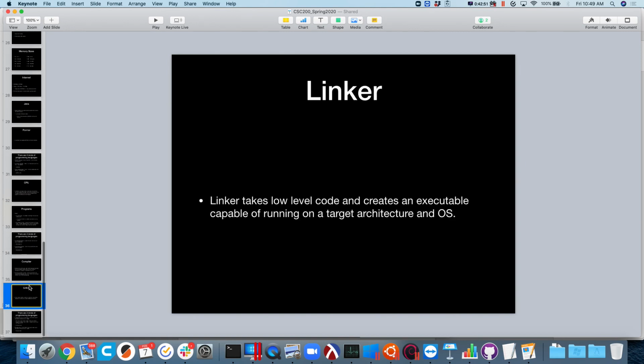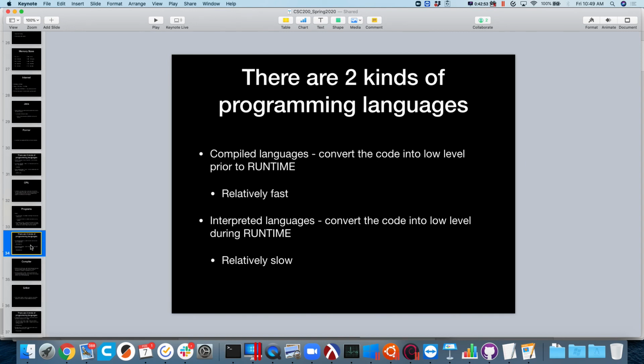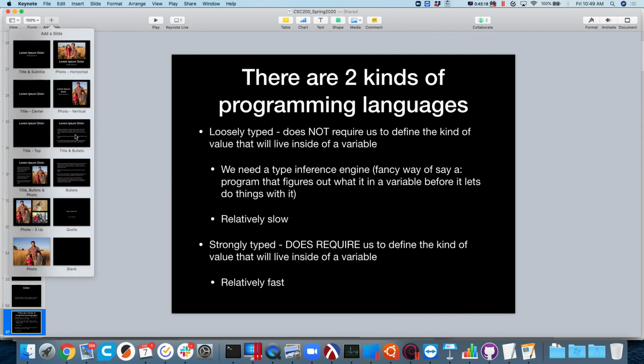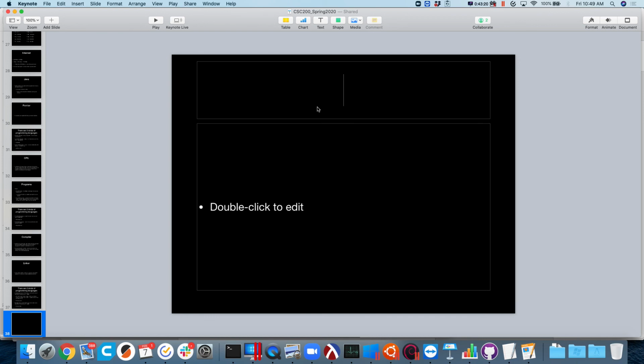All right, so the punchline for us is Python is going to be an interpreted language. It's going to be a loosely typed language. It's going to be a high-level language, a power tool for human beings, so that we can write one line of code and have it translate into a bunch of magic tricks on the CPU. Make sense? All right, so let's talk about types. Call these guys primitive types.